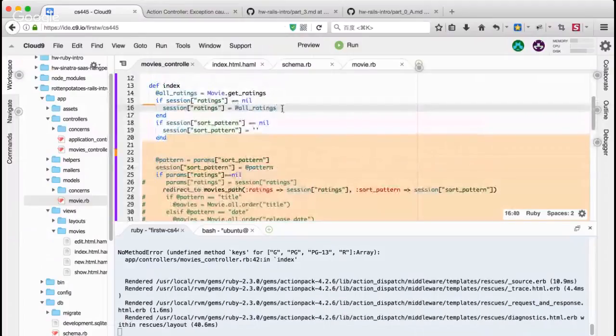So we should not pass this one. We should pass something like: first one is g, and g is equal to 1, and dg to 1, pg13 to 1, and r to 1.